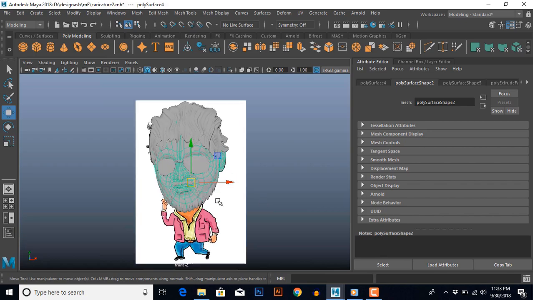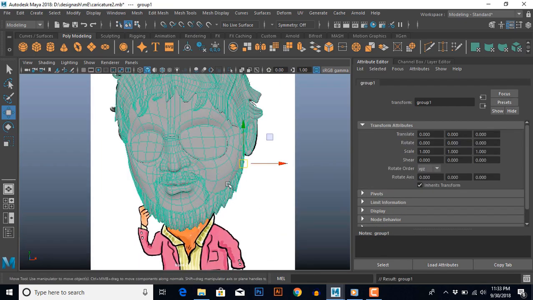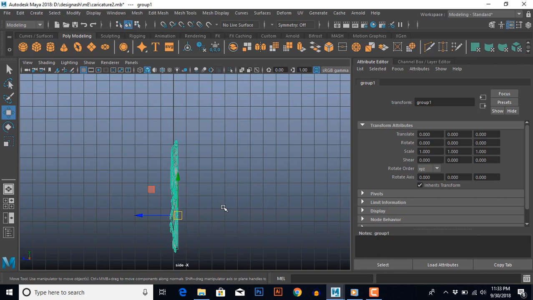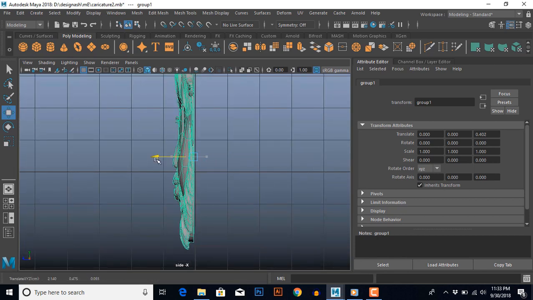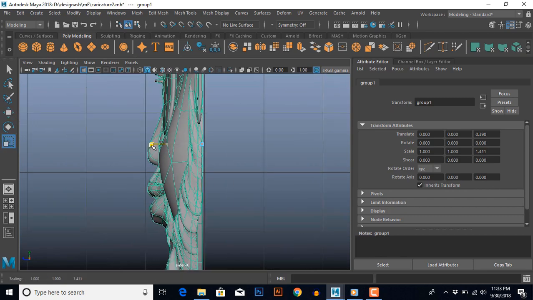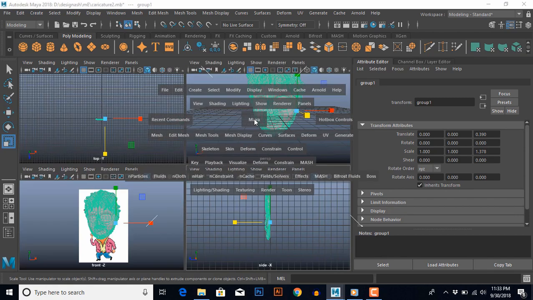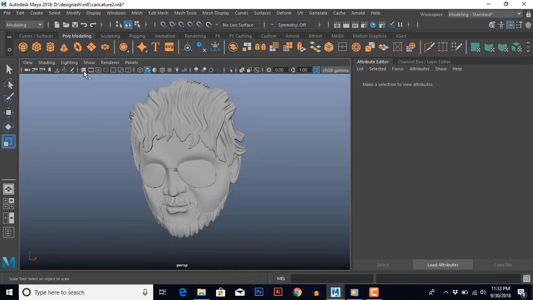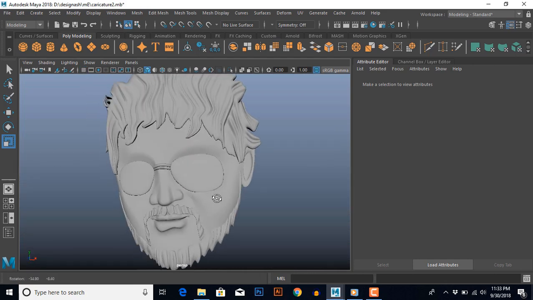So achieve your final details, and let me increase its thickness by scaling it from the side view, and now I got good shapes. Some areas still need to be adjusted here, as you can see. So keep tweaking and get good results.